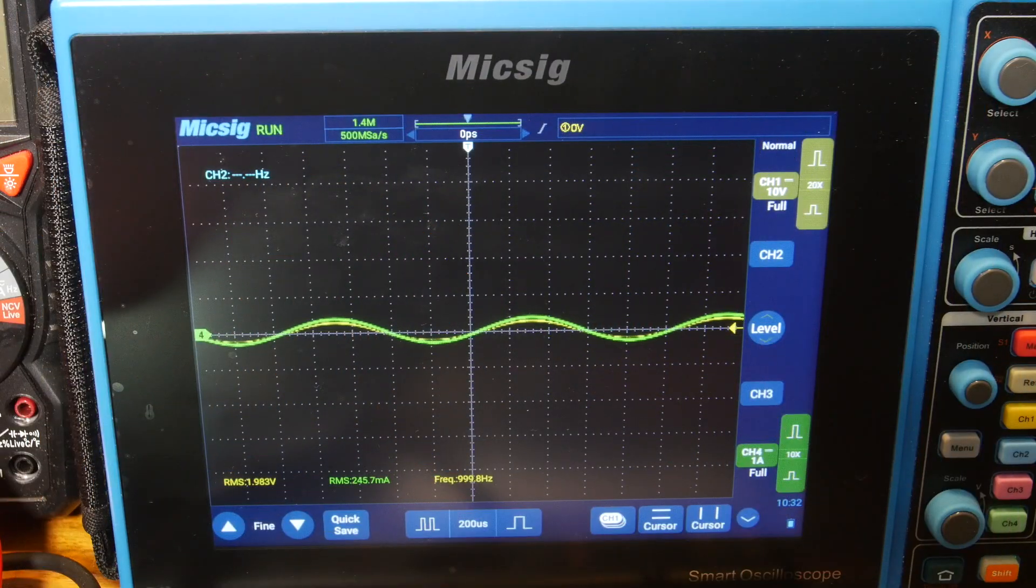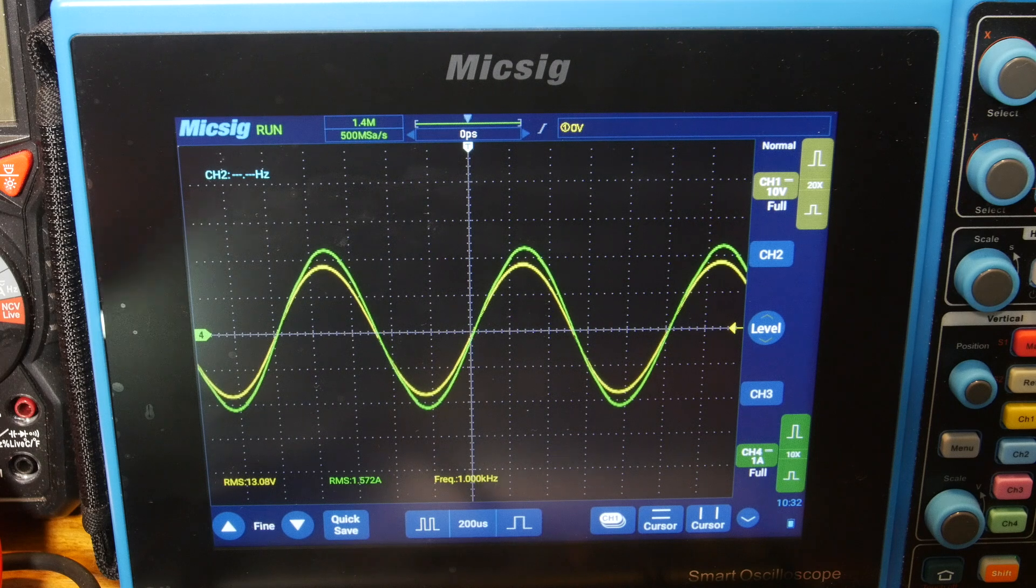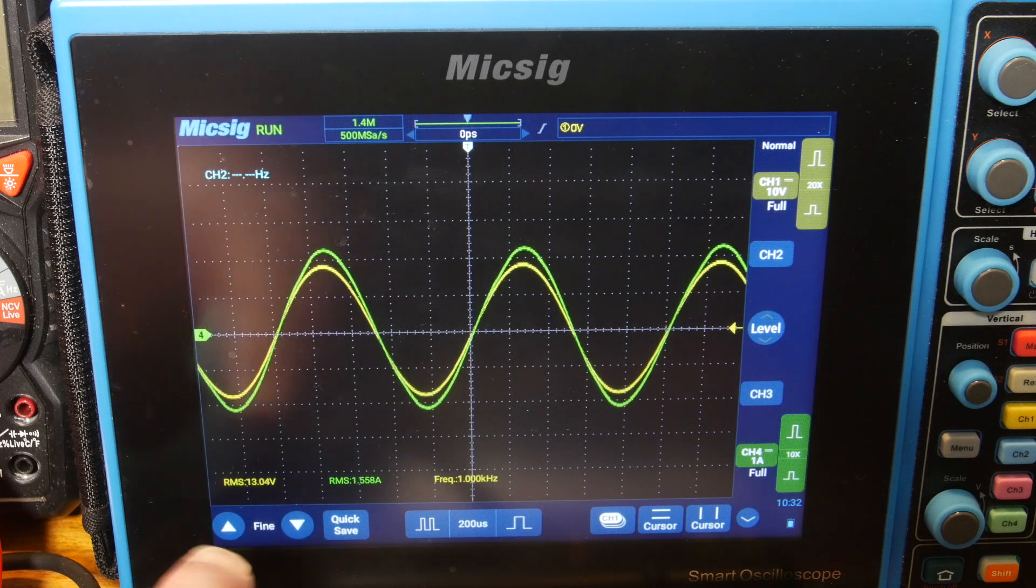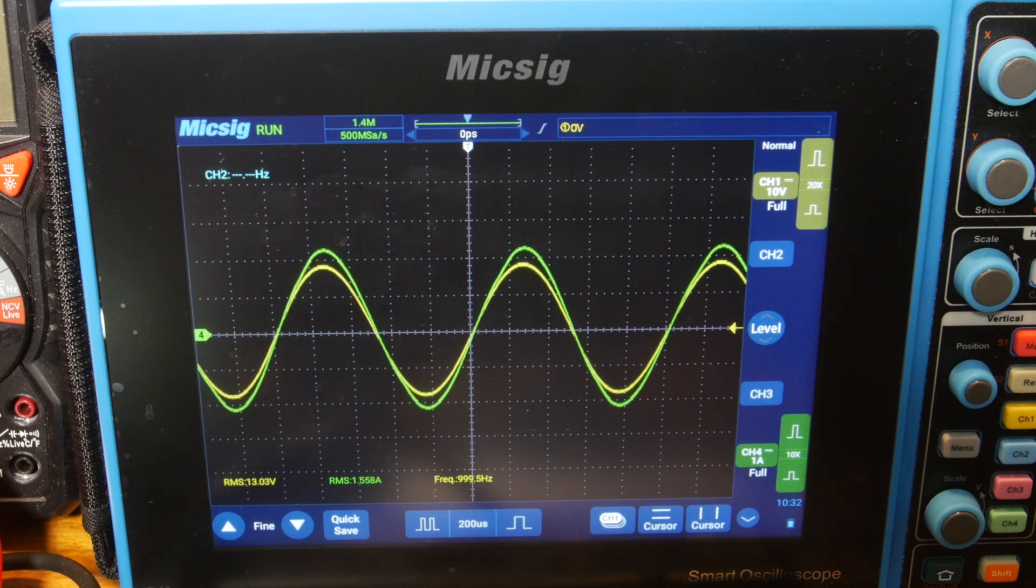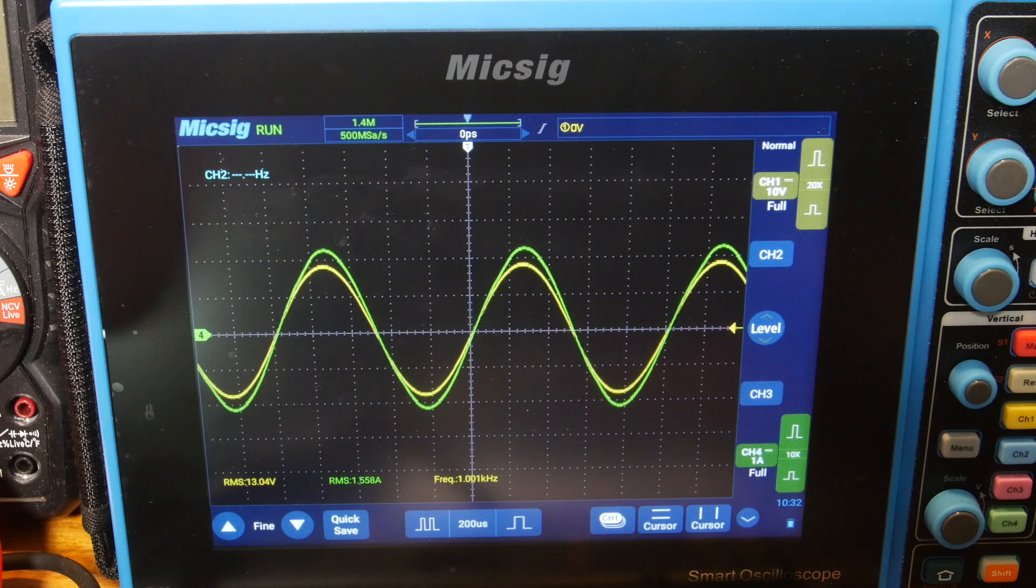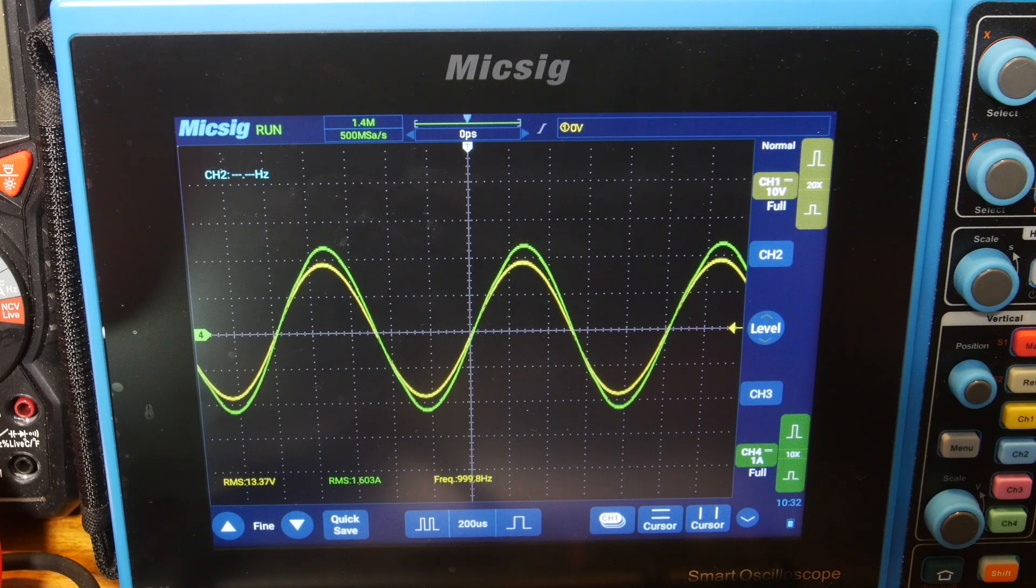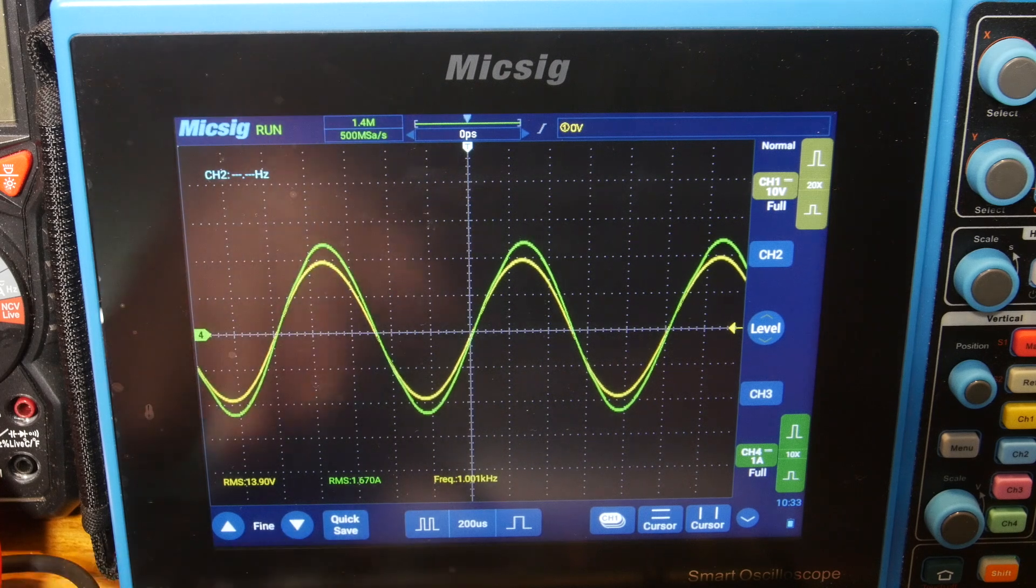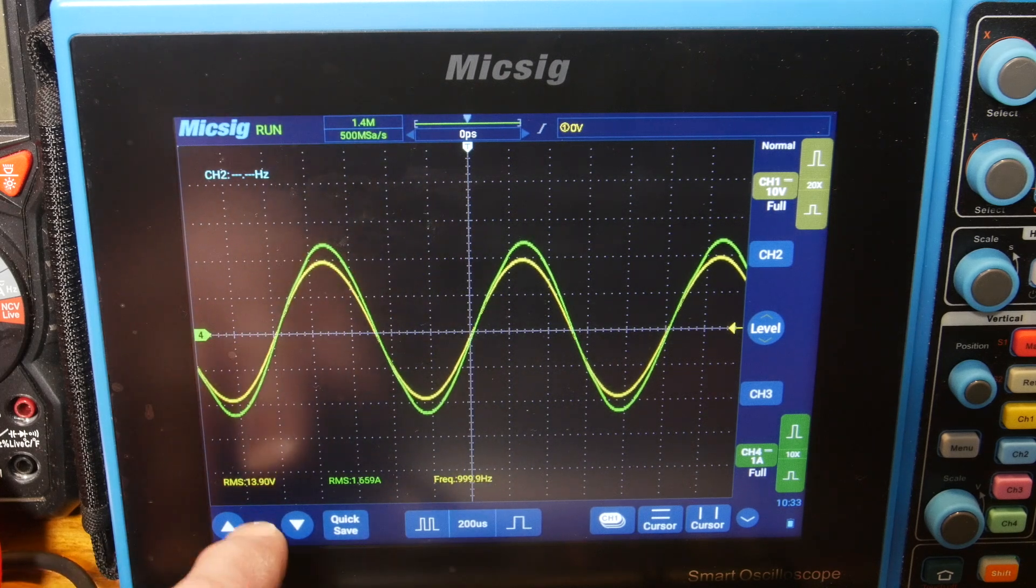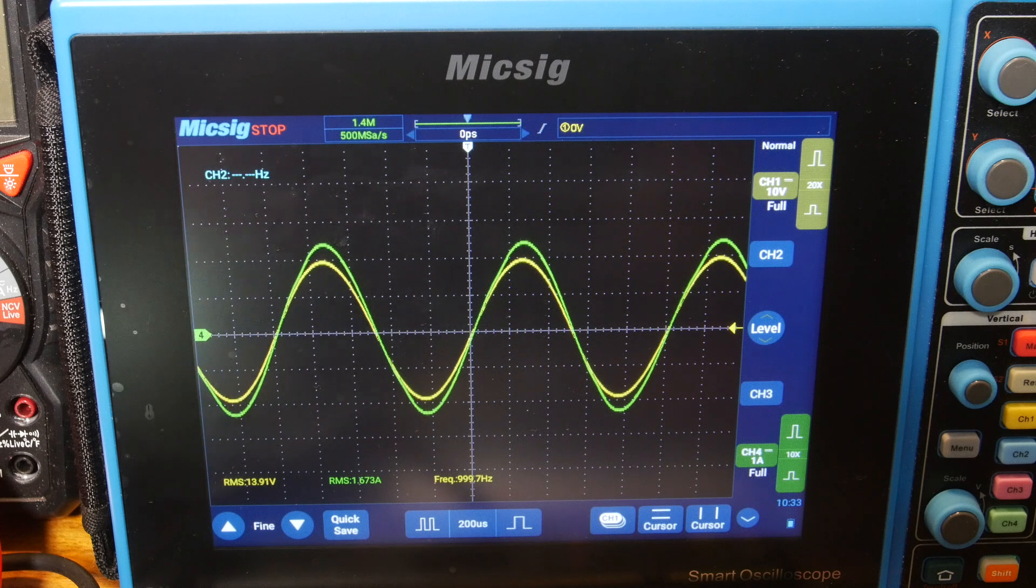All right. I'll bring the signal up to 365 millivolts where we had it before. Okay. There we are. And, we're same place we did, that's where we were before. Same current, same voltage. Okay. Now, let's see if I can just bring this up any higher. Maybe this chip takes less headroom. So, we can get more voltage out. So, 0.03% distortion again. Okay. Going a little bit higher. Okay. So, I've got the input up to 388 millivolts, and now we're at 13.9. I'll just capture that. And, we're still about the same THD. So, that is pretty darn good.